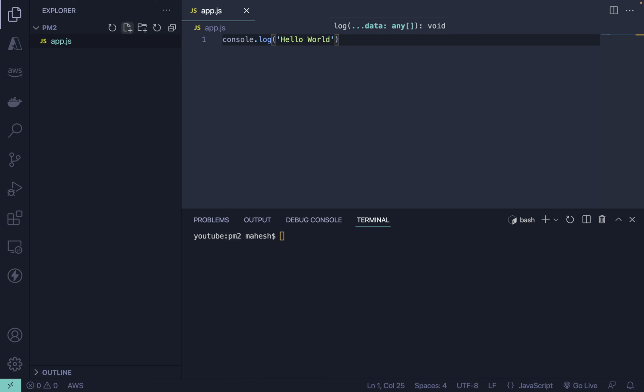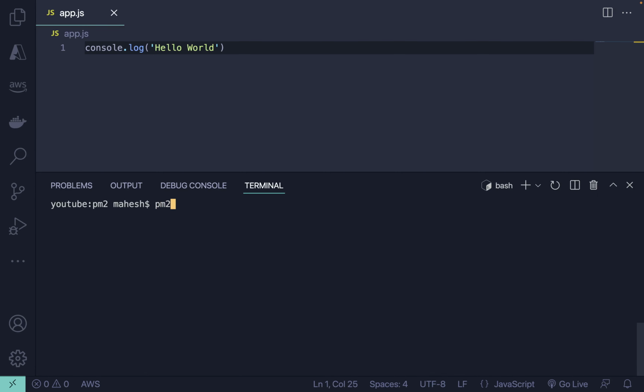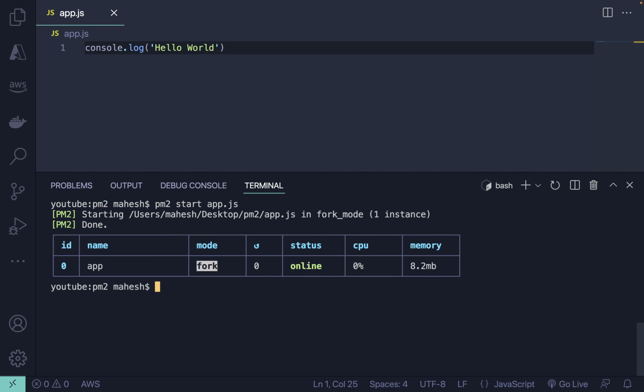Okay, no matter, you can use Python files as well, no worries. So once I hit pm2 start app.js, what it will do is it will start the app actually. So the main benefit is it will run in background, so you don't need to worry once you start, it will automatically run in background always. So this is it.